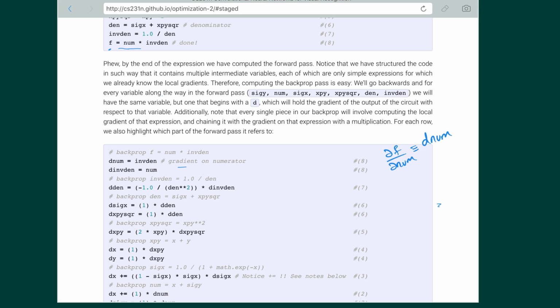So what you'll do is, we said that sigma dash x is equal to sigma x into 1 minus sigma x into d sig x, and all d sig x, we already have this value calculated somewhere right here, right?